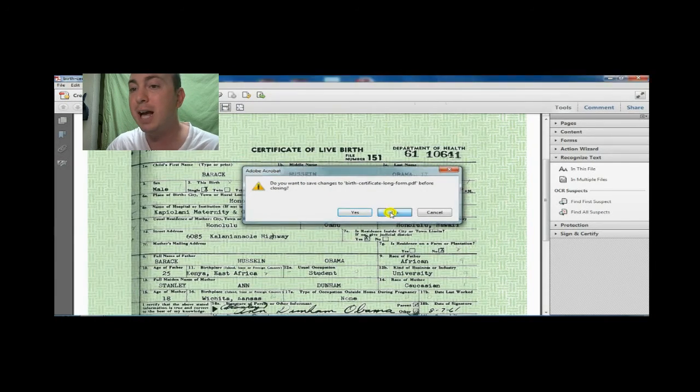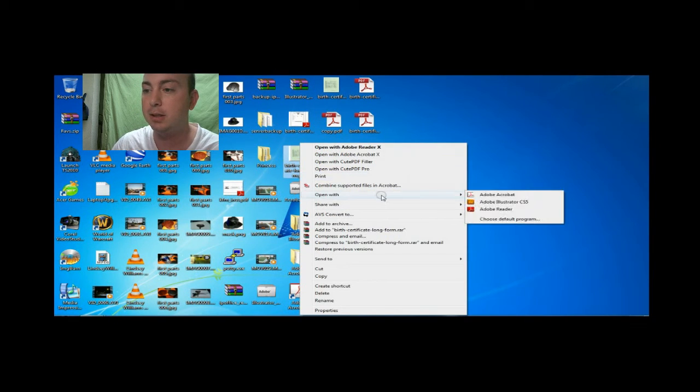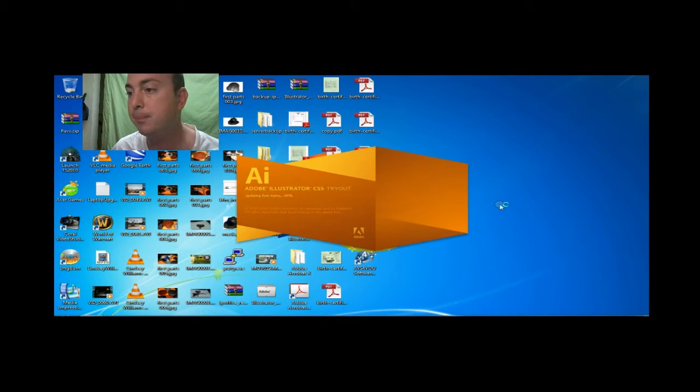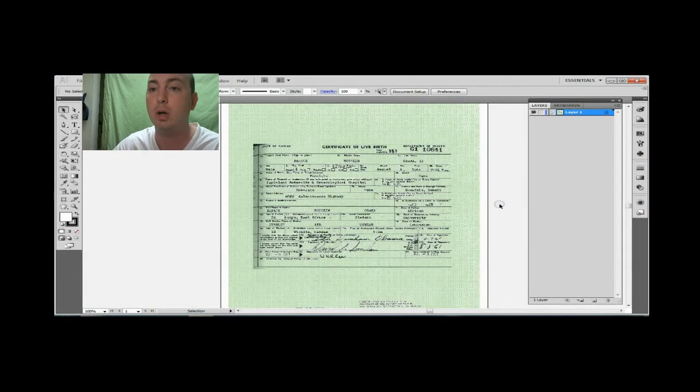So, one last thing I want to cover, I'm going to close this, I'm not saving it because I'm not overwriting the original file, is I'm going to open the same original birth certificate with Illustrator again this time, and I'm going to show you why with absolute certainty, besides me just showing you right now, that it couldn't have possibly had OCR text recognition turned on because it's one complete image.